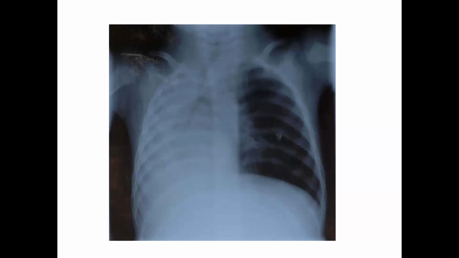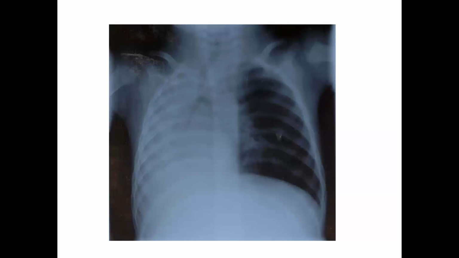You'll look for something called the meniscus sign. If you can remember from chemistry and even maybe biology, where you're looking at a graduated cylinder and measuring the volume in those cylinders, you measure the volume at the level of the meniscus. If you can remember that, that's what your meniscus sign would appear as when you've got a pleural effusion and it shows up in the lateral decubitus film.